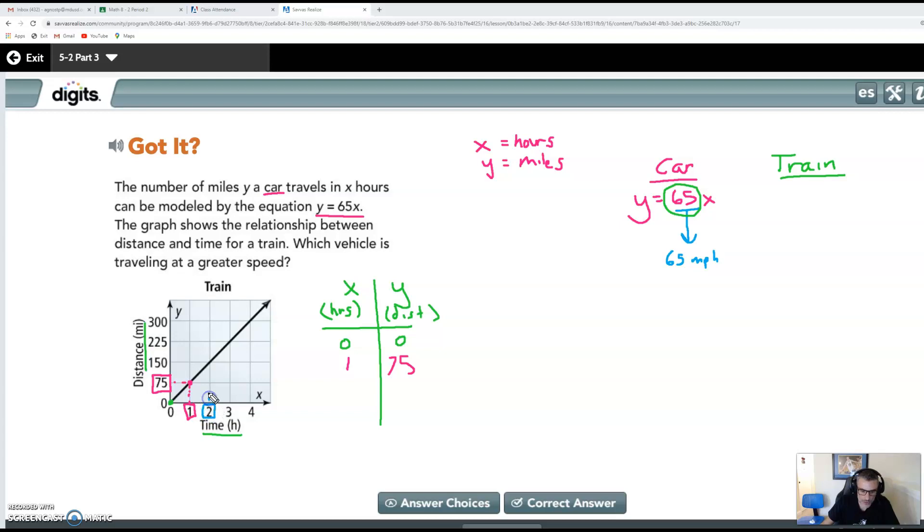And we can probably stop right here. Notice that whatever my x value is, is being multiplied by 75. I take the x value, I multiply it by 75, and that's going to give me the y value. So for my train, the equation is going to be the total distance is equal to 75 times the number of hours. So this 75 right here translates to 75 miles per hour. And we can literally see that on the graph right here. Miles per hour means miles per one hour. Well, in one hour, our train traveled 75 miles. So even though for this problem, they give us a graph for the train and they gave us an equation for the car, we were still able to read the two and compare and figure out which one was going faster.